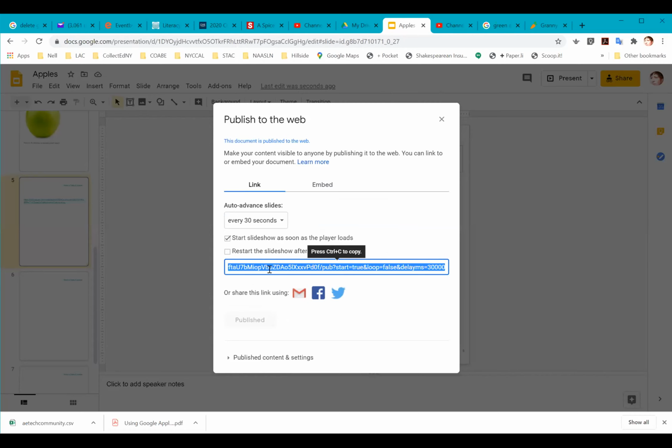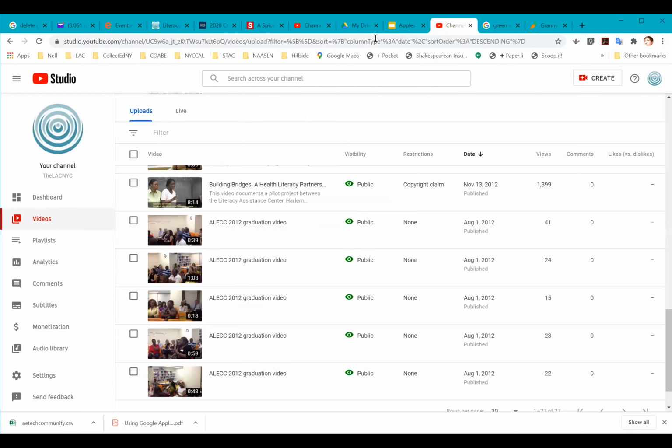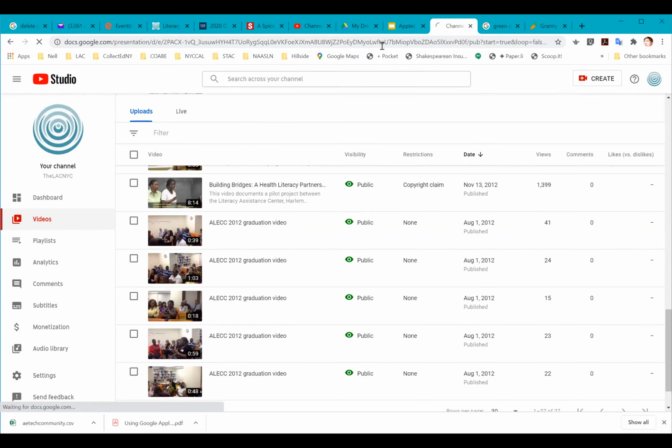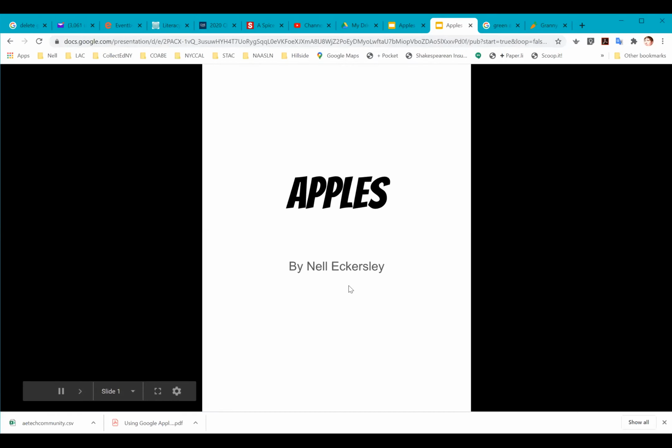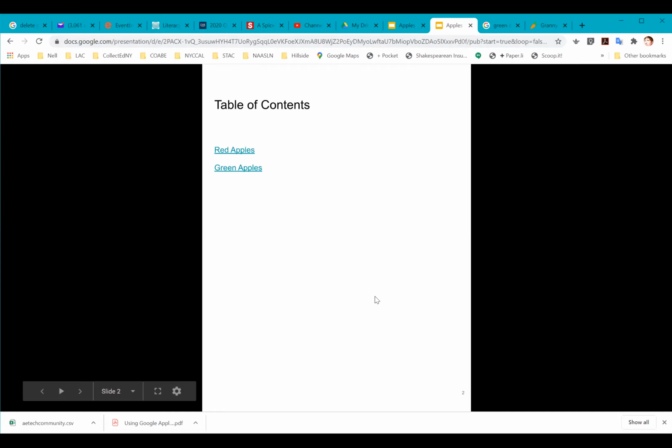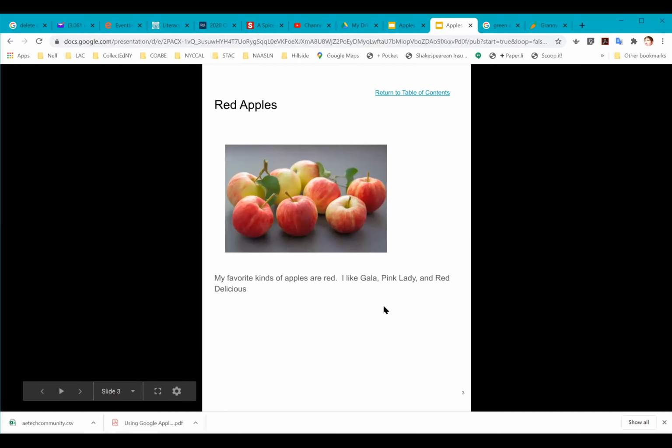Here's another link for me to use. If I go to this link, now it's published to the web, and that will automatically be in present mode. And this is definitely friendly for the phone. When I look at it on my phone and I have the Slides app included on my phone, even in the present mode, I see the editing capabilities and things like that. If you really want to make sure that people can just see the book, this would be the way to go. And now they have it, it's basically a link to it's online.